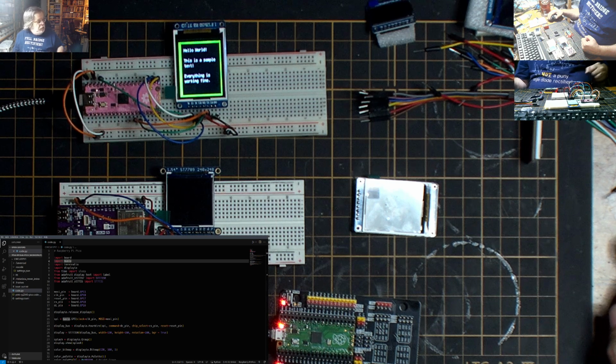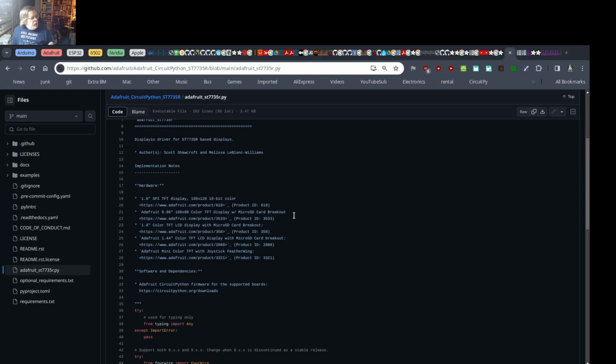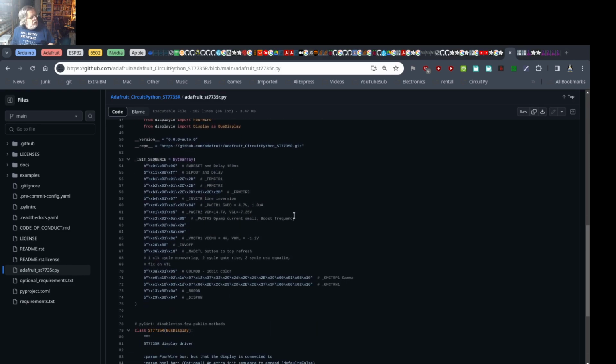Yeah, I do. So let me go to the web page for a sec. So this is the R code, for example. The real key to this code is this init sequence. It used to be you had to send that init sequence yourself. So what they did is they wrote some boilerplate code into here to do this.